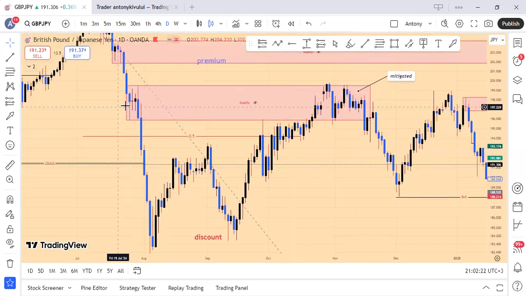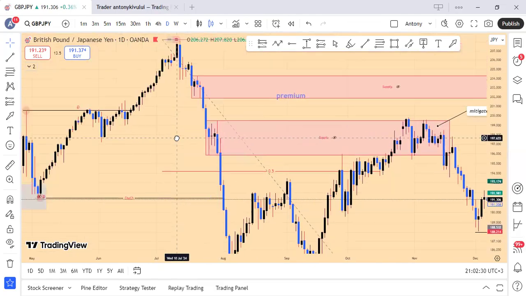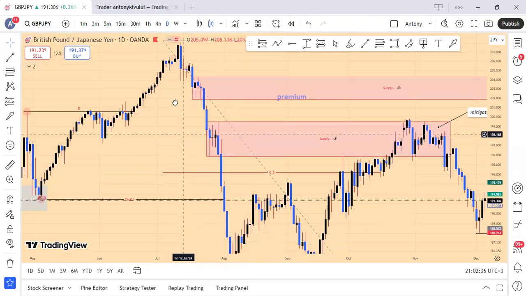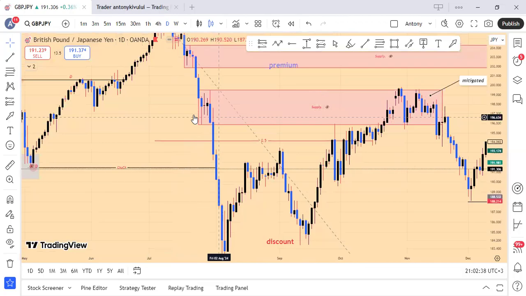Now, you know how to mark the supply zone and the demand zone. Whenever you see these bumps, we call this one bumps in the road. These are the bumps in the road. We have some consolidation, then extension. Consolidation, then extension. So those consolidations are what we call the demand area, not demand, since we are selling this as supply.